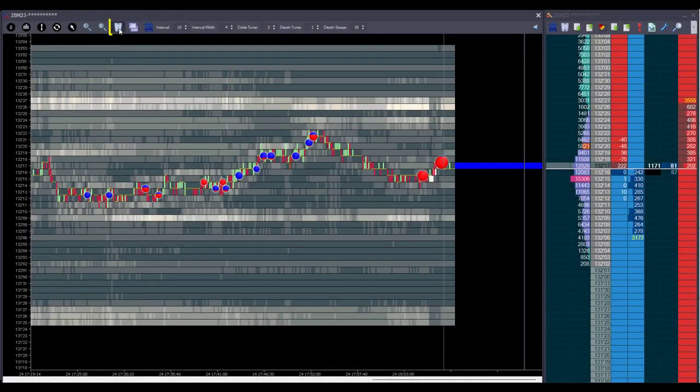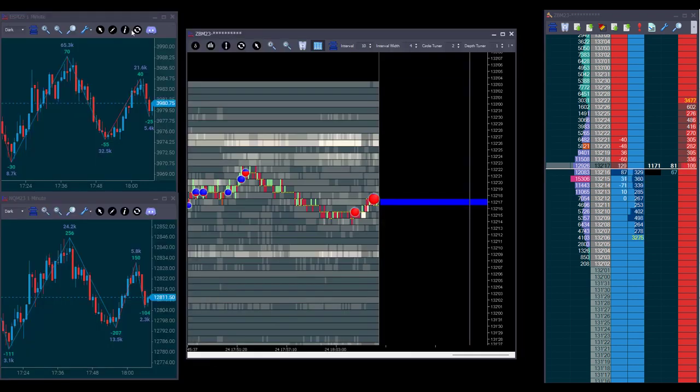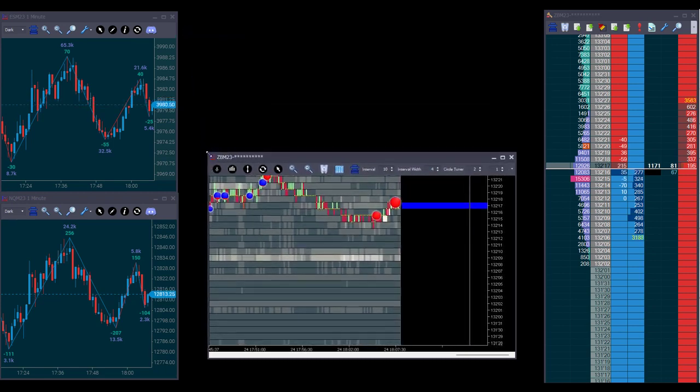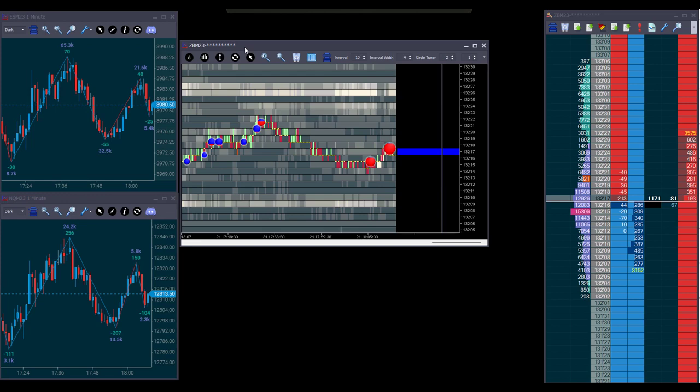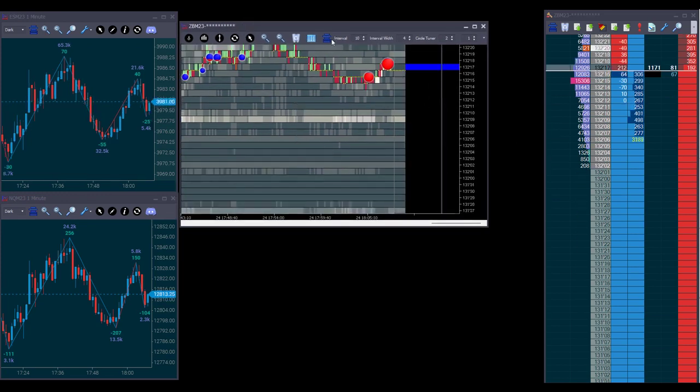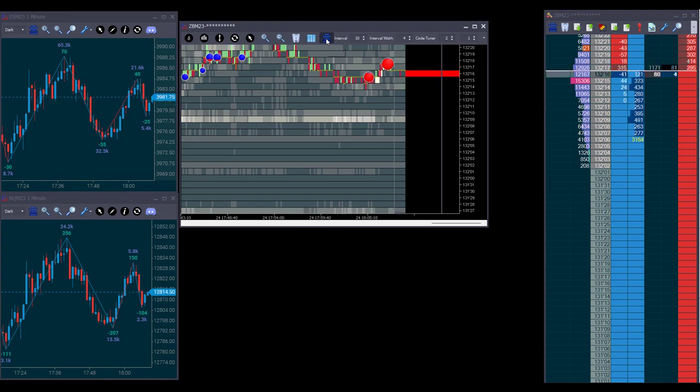We have the clear button, which will delete the current history beyond the 10 levels of depth. We can also undock the Vista window from the depth and sales by clicking on this button, which will allow us to resize and place the window wherever we want. And also, we can center the Vista chart, which will automatically center the depth and sales.